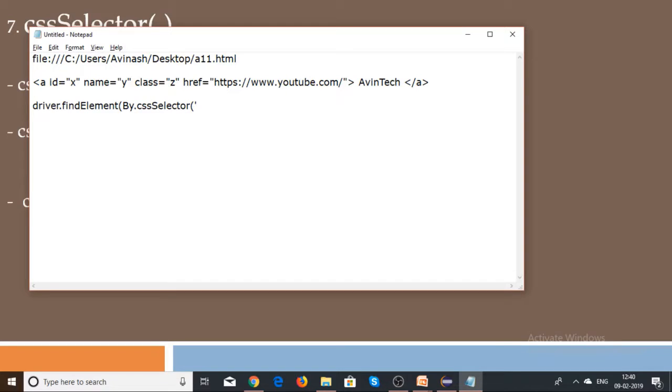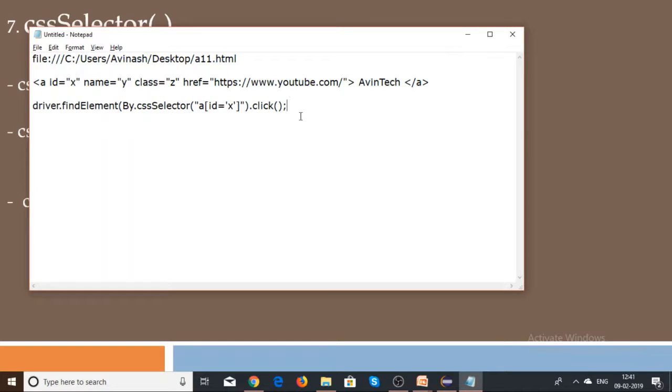And we have seen, first we need to write the tag name. So here the tag name is A, then the attribute value. What we'll do, I'll take the ID attribute, then the attribute value in single inverted comma, so I'll take that attribute value also, then finish. Okay guys, if you want to perform one more action, then you go for click.